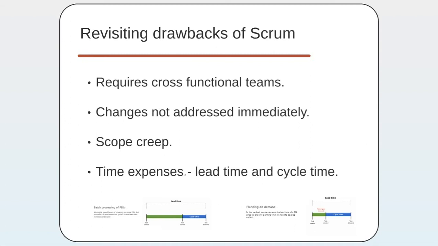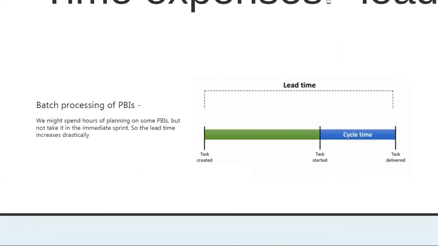That means for that to happen, the developer has to take the PBI as soon as the product owner creates it. Since we don't have enough developer resources, we can't do it continuously. So what we can do is reduce the gap between lead time and cycle time for each PBI as much as we can. For that, the method used in Scrum is not the ideal method. In Scrum, we do batch processing of PBIs. We take a lot of PBIs at once and then plan them within the planning meeting. Also, some of those PBIs might not even be taken into the next sprint.